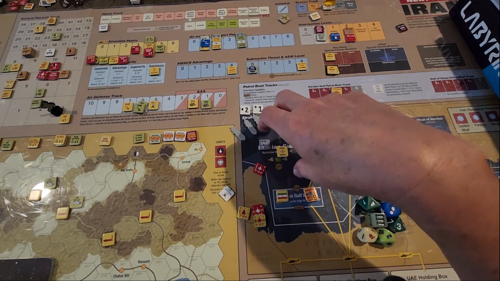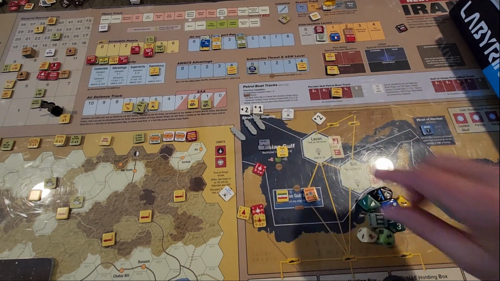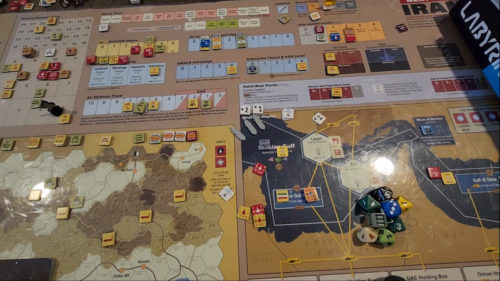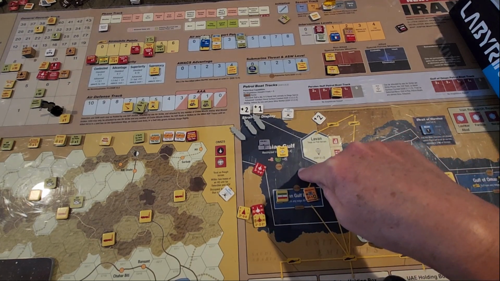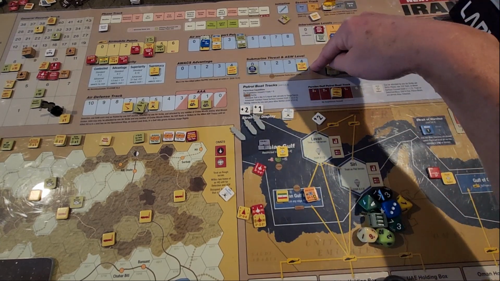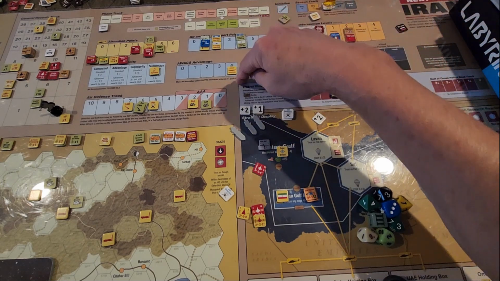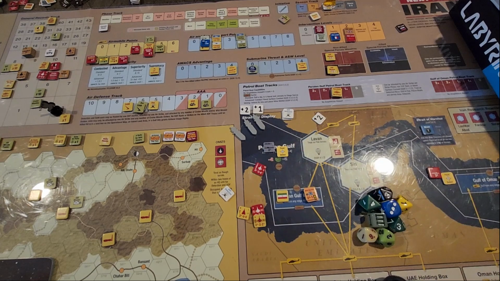This area is contested. At least the at-sea box is contested. As long as that carrier is there, it will remain contested. I do have a very, in fact, I don't think I even have a slim chance of turning this into Allied control, just because of the submarine threat level and the patrol boat threat level and the AWACS advantage and all that kind of stuff. The best I can do is contested, just because there's a carrier there.